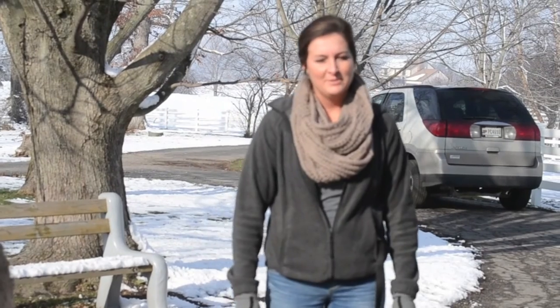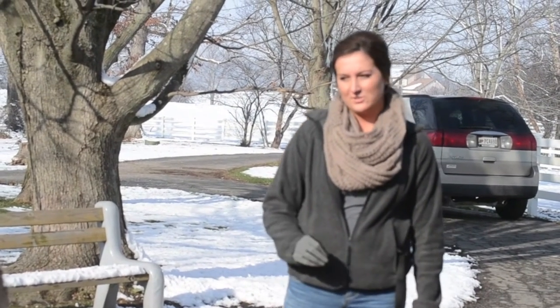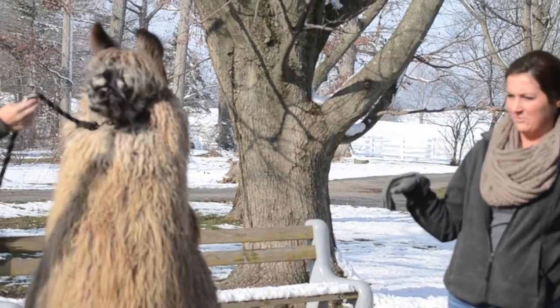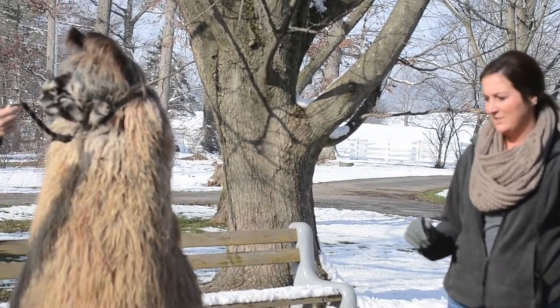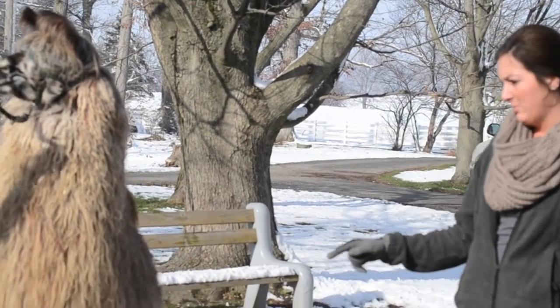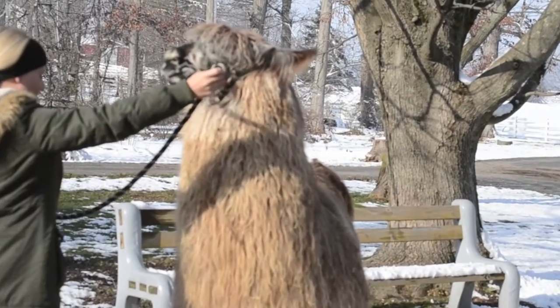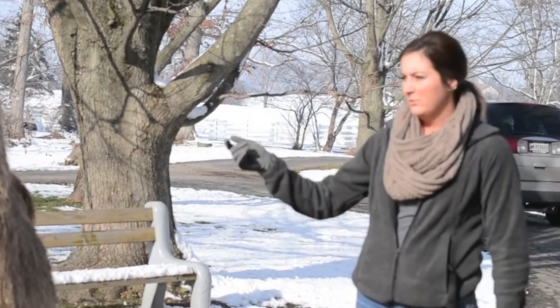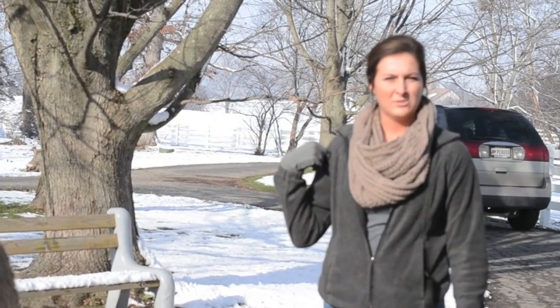When judging a llama, there are three things that the judge looks for. The first is if the animal is lined up properly with the animal that would be beside it. The second is if the toes are pointed towards the animal. And the last one is the quadrant where the participant moves around the llama as the judge walks around.